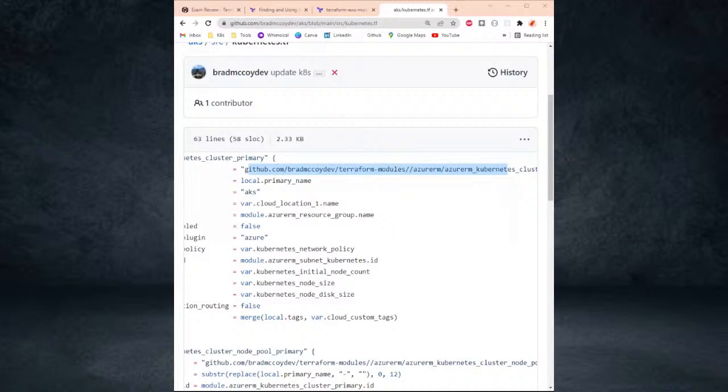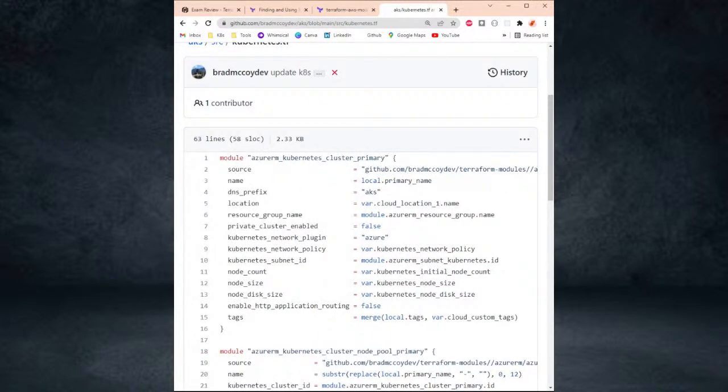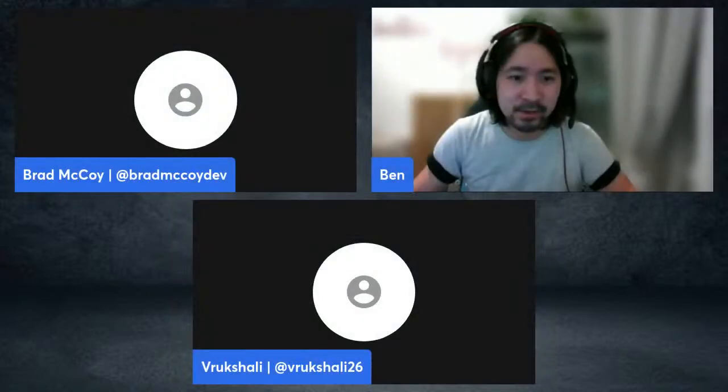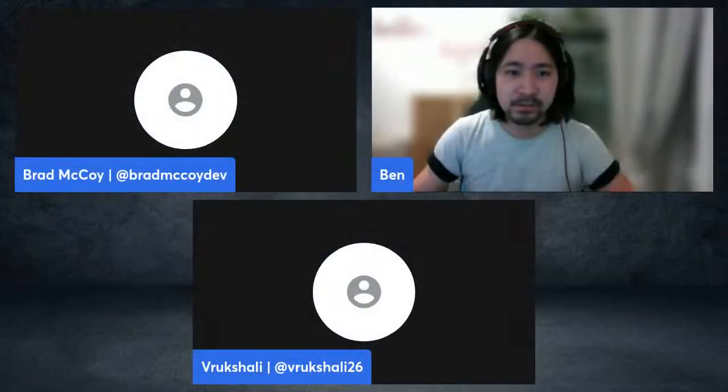So firstly, when you reference a module, you'll need to provide the values of basically every variable in here. Oh, darn, I just realized I'm only sharing half the screen. Sorry. Whoops, wrong screen.